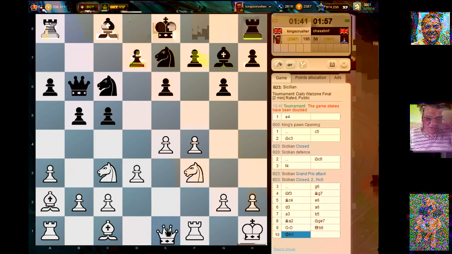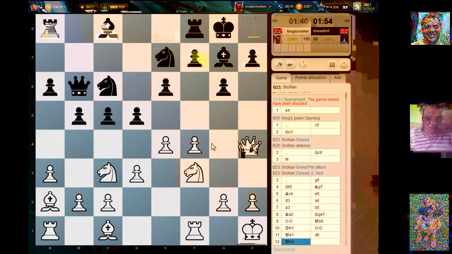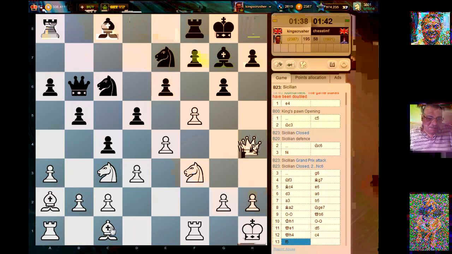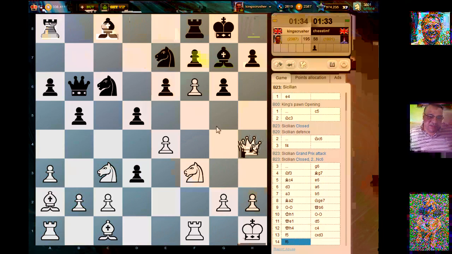Avoid c4 check. The Grand Prix attack, as used by David Rumens in the 70s. It was this Grand Prix circuit of tournaments. So he's blotted out my bishop. Okay, he succeeded in that, but I've got an attack built up now. Bishop h6, knight g5. Also f6, winning a piece. Might as well take the opportunity, because then bishop h6 would be a quick mate.